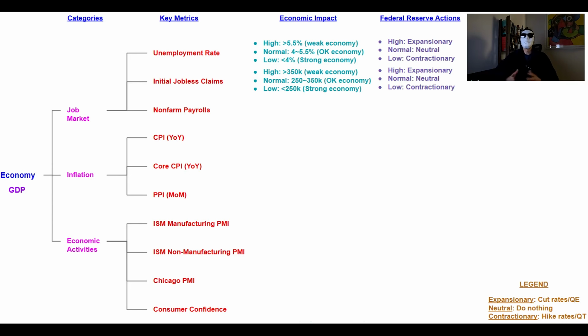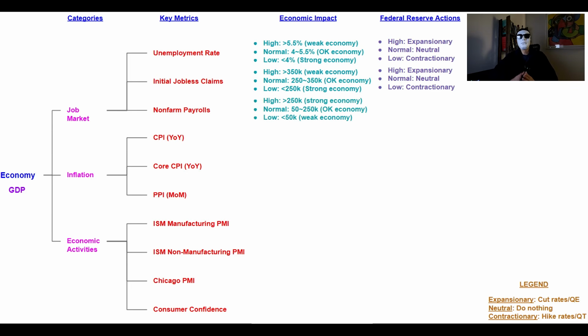Okay, now moving on to non-farm payrolls. Now, the reason this data is key is because this data represents the employment situation of the bulk of the entire industry in the US. The reason we exclude farming industry is because, number one, farming industry is highly cyclical, so it may distort the data. And number two, the farming industry is only a small share of the total employment, which has a minimal impact on the overall economy. Now, having said that, while there's no hard rule on this one as well, you can generally consider that any number between 50,000 to 250,000 as a normal state.